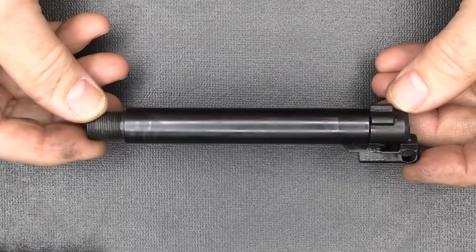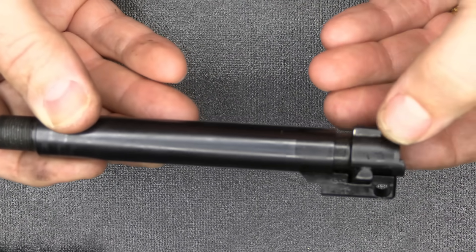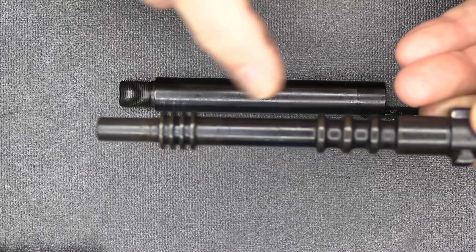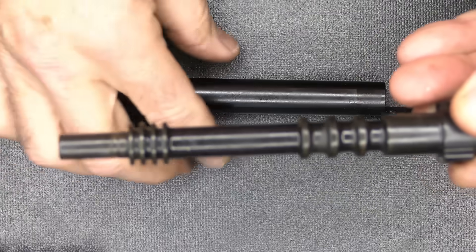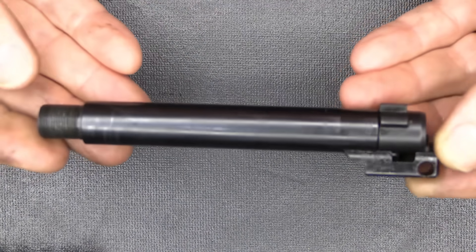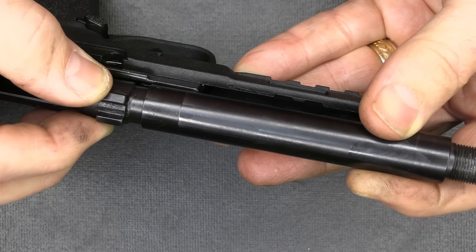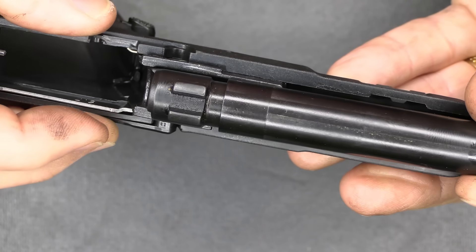Here is what's so innovative about the Smith & Wesson 5.7 — this is the Tempo rotating barrel system. The barrel actually turns and rotates inside this outer sleeve. There are gas checks all the way down and a gas port here. Once the round expends past this gas port, it actually unlocks the barrel from the sleeve, giving it a delay that makes it really soft shooting and more reliable. It just rotates and locks back in. On the frame, it has just that much movement — not a lot, but it provides that delay. That's really the big plus for the M&P 5.7. Definitely very innovative.